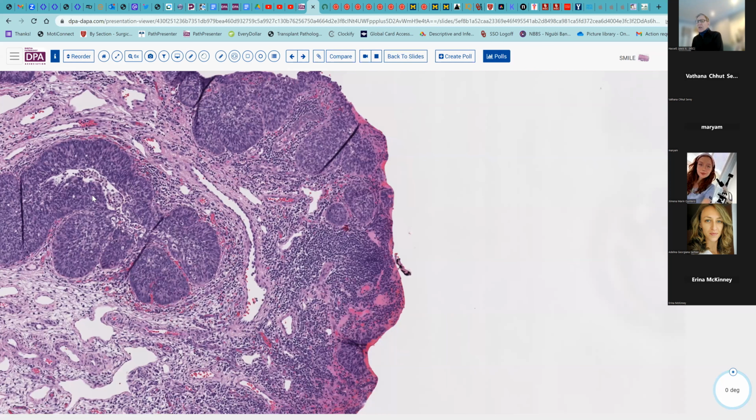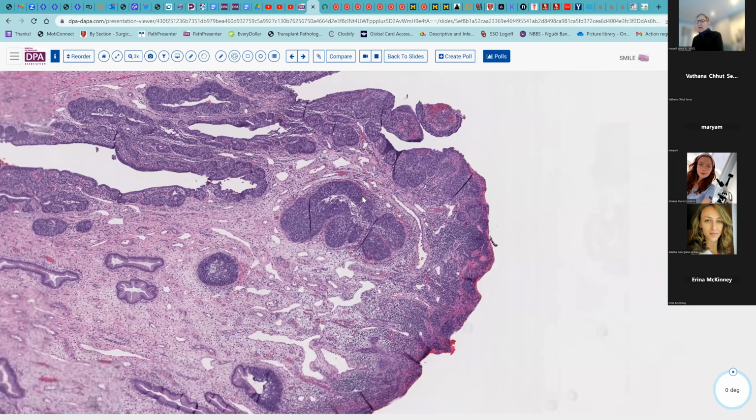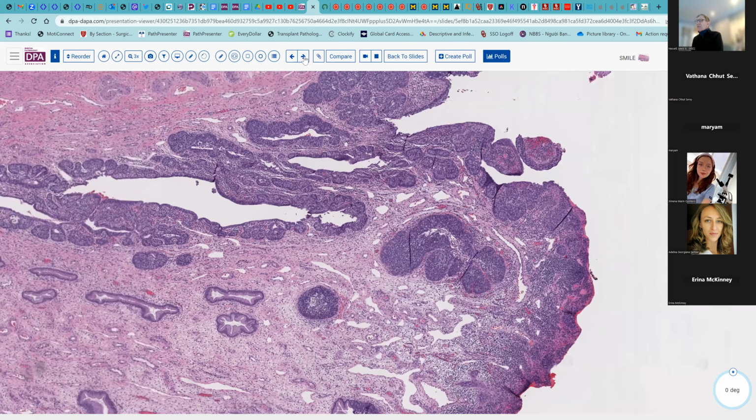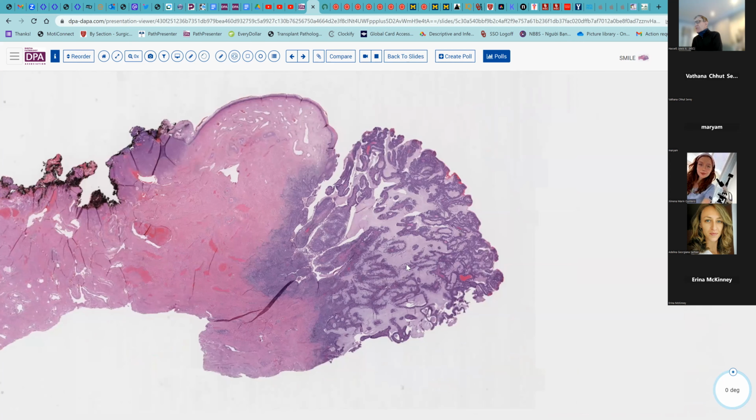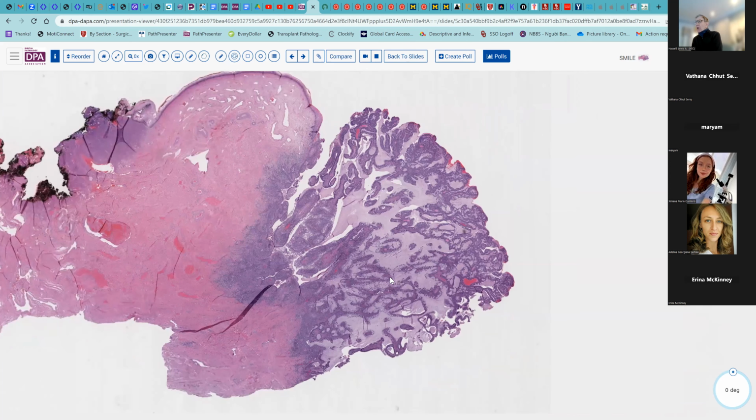Now this is, I think in this section, almost entirely in situ. But in this patient, there was an adjacent area, which I'll show you in this next slide, where, as you can see, it's much more exophytic, and there's a variety of things going on here as well.